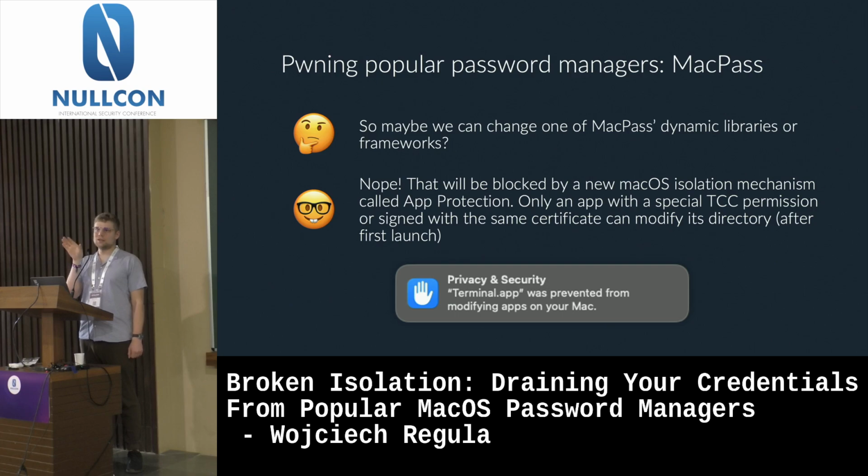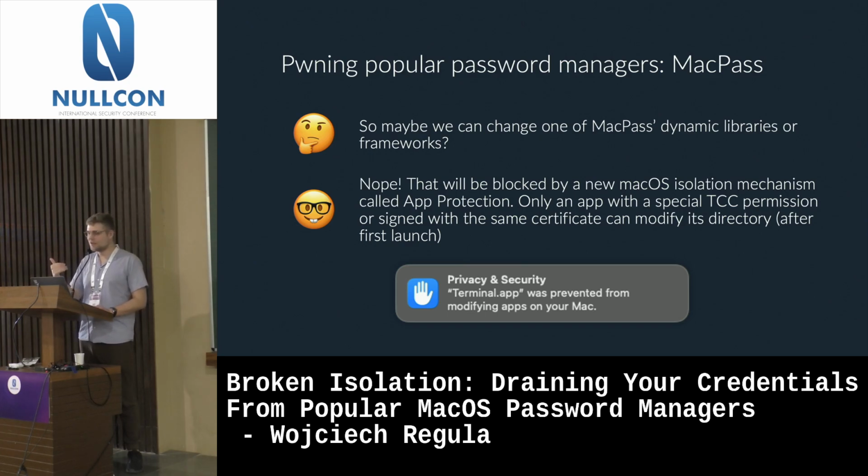The only things that can modify the directory of the application without a 0-day are the application itself or Apple binaries with another special entitlement. Of course, an application with the same team identifier should be able to modify the contents of the directory because, for example, an updater must be able to update the contents of the directory.